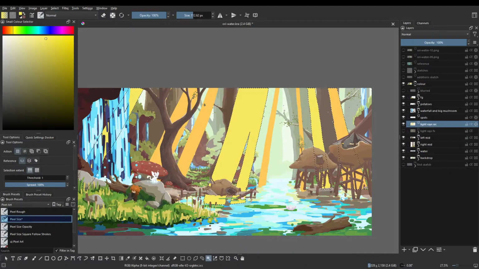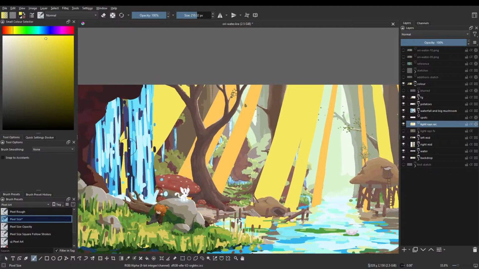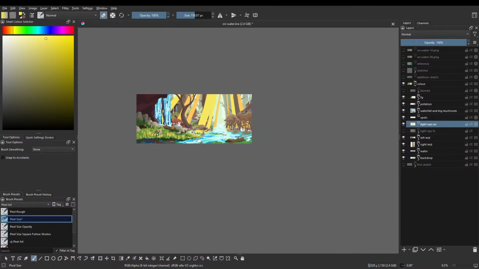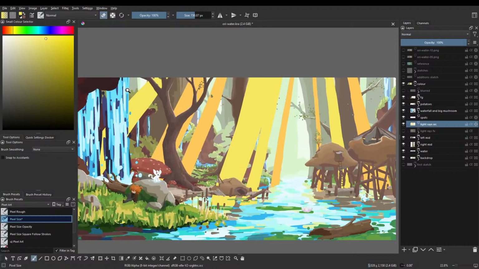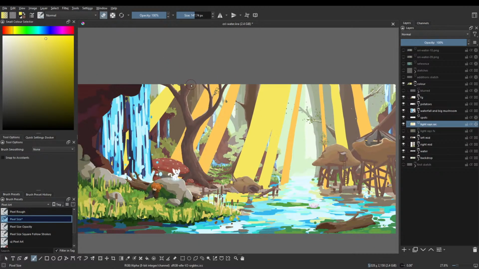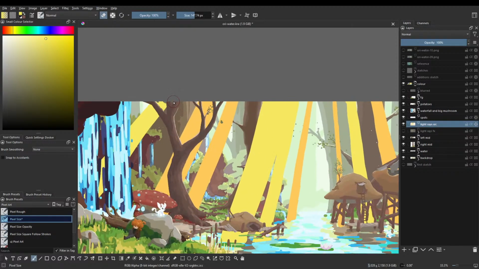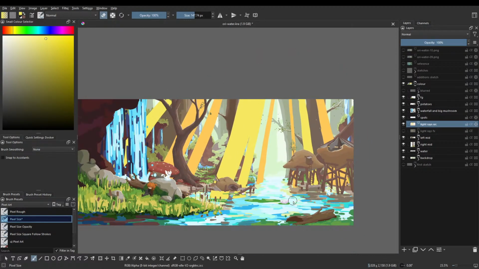Hold on, I'm kind of liking this idea. We can throw it through, make it look like it's shining through that tree, through the branches up there, and then we'll just bring it... There you go. We'll just bring it into the front as well. I think that could look decent. I'm not sure about it yet. I guess we'll find out if it works or not, and then we'll keep it or we'll discard it.